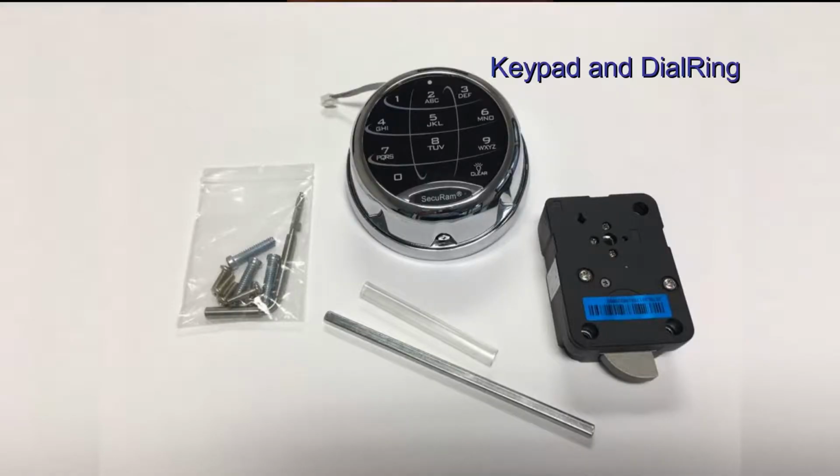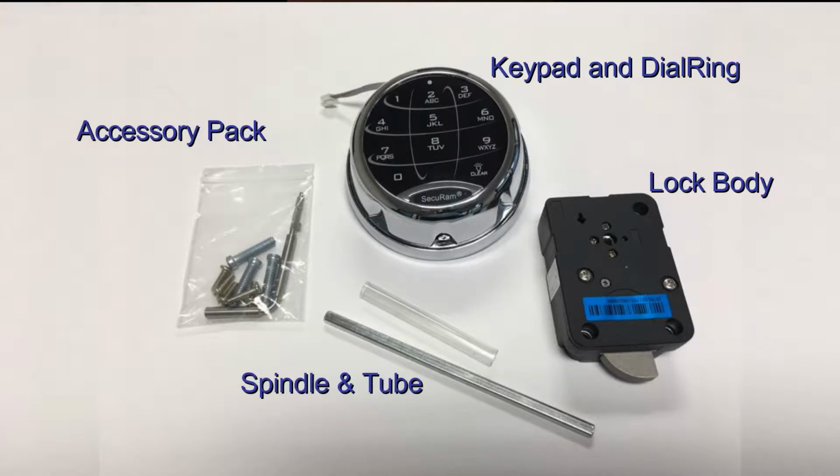In the SafeLogic Xtreme kit, you'll find a number of components. First, the keypad and dial ring. Next, the lock body, the spindle, a protective tube, and then an accessory packet that contains the lock mounting screws, the dial ring mounting screws, and the change key.